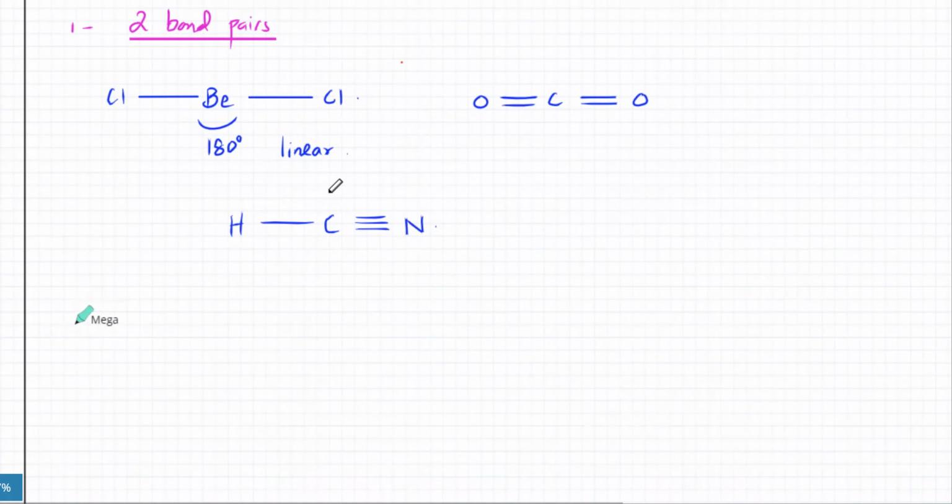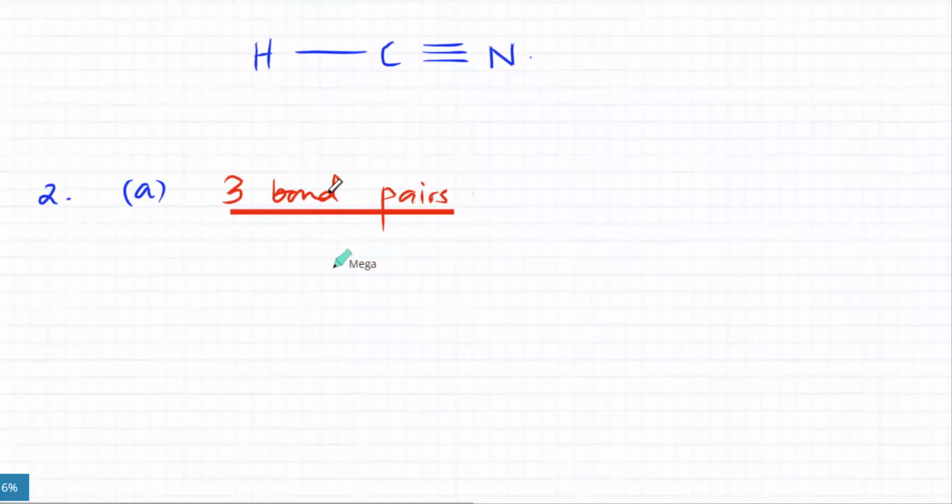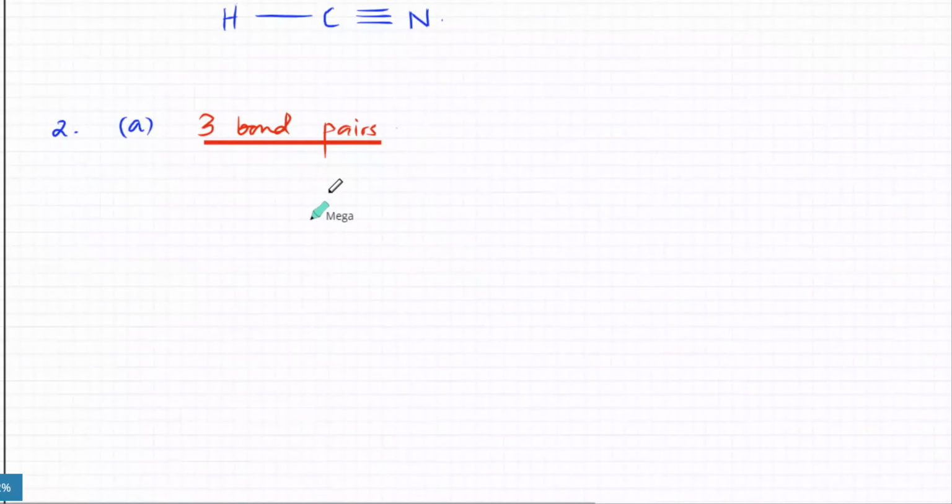Now I'm going to talk about the second one. And the second one has different variants as well. So the second one is if I have 3 bond pairs. If I have a group of 3 pairs of bonds, whether it's a triple bond or double bonds or single bonds, the shape is going to be like a fan. It's going to be planar. It would be 2-dimensional, and it's going to be like a fan. So this one is going to be a completely planar molecule.